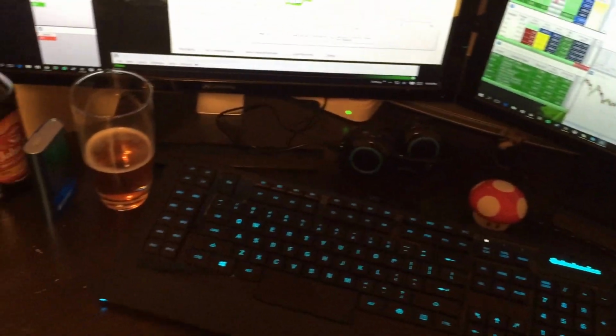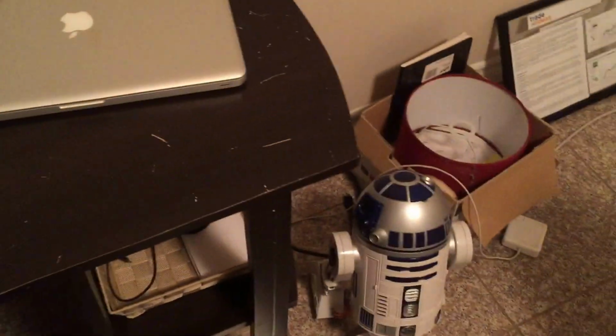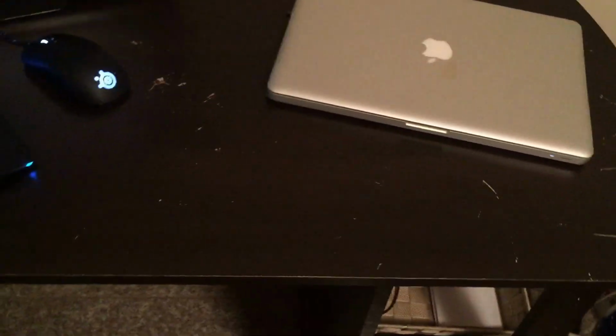Some things that are important. Laptop here. I think you should have a backup. There's a Starbucks right across the street. If everything goes bad, I can go over there and work from that. Again, the place is kind of messy because of the move, but one thing you've got to know is that it is clean and will be clean and simple, as I think a workspace should be.